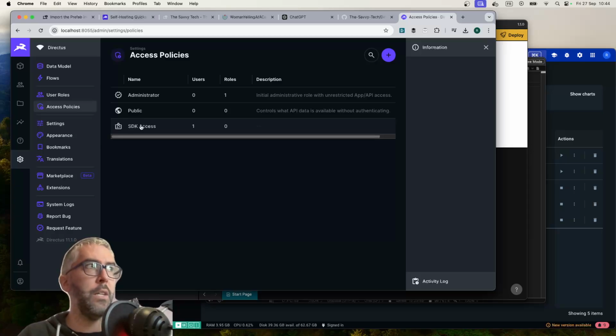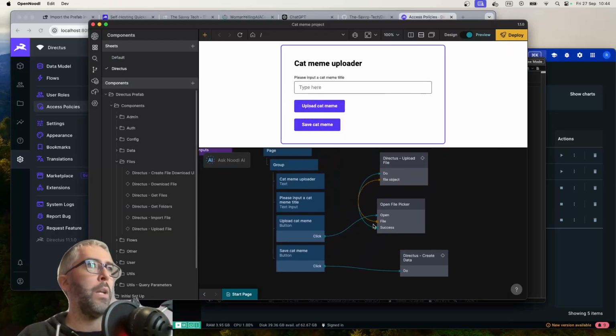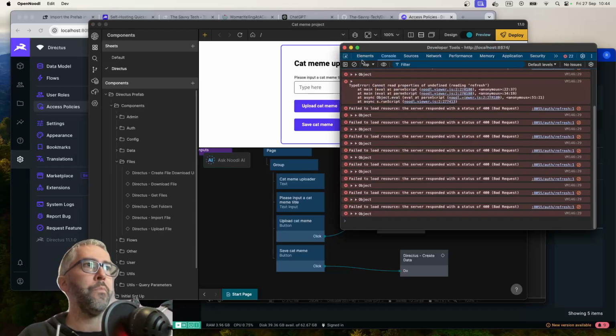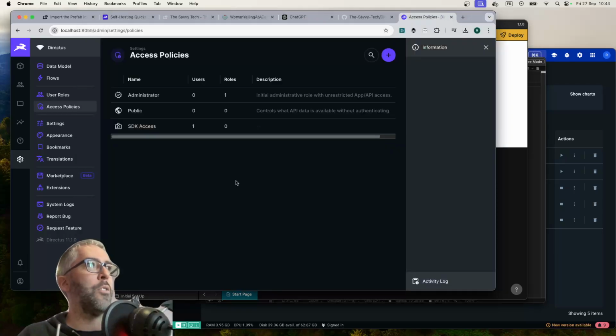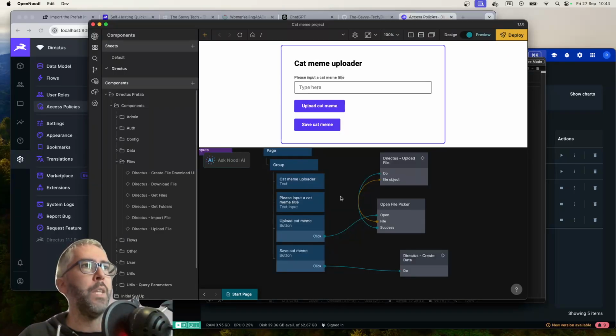As soon as you can't create something, check the policies first, then check to see if the SDK is properly loaded, if it's returning any errors in the console, which it is. But yeah, the debugging should be first policies, then everything else, because where I made the most mistakes was setting the policies wrong or not having a user assigned to the right policy, for example, which was called roles, by the way, in old Directus, if you are an old Directus user.